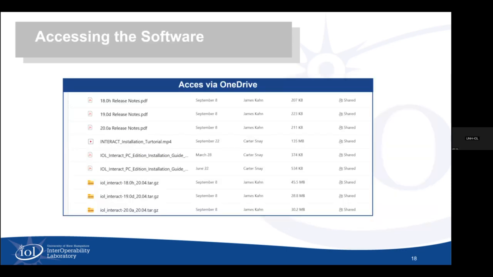All right, so just another brief reminder that our tool is now in OneDrive. I think most people are there, but every once in a while we see someone download something from Box. But Box is at this point out of date. We cannot upload anything there. Everything is here on OneDrive. If you don't have access to OneDrive, we'll briefly go over this later on how to get access, but you can always reach out to Carter or I.